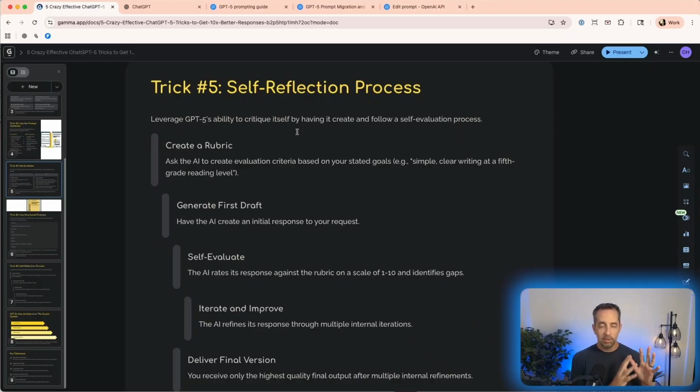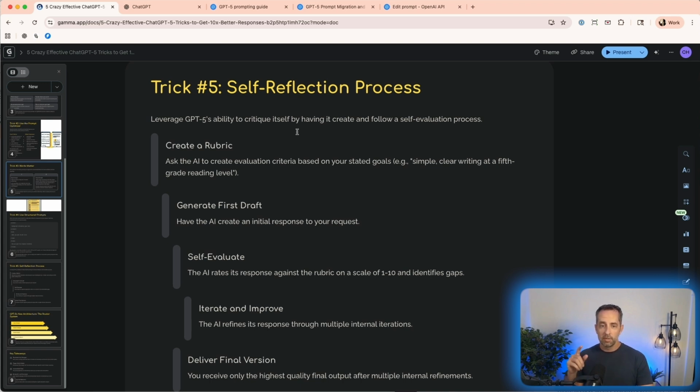And so you can have a process or a prompt, and then you can have it create a rubric or a grading system for itself and say, hey, write this blog post, it's about this. Before you give me the result, I want you to consider this and this and this. And as you're considering that, don't give me a response until you're confident that your response satisfies all of these points.